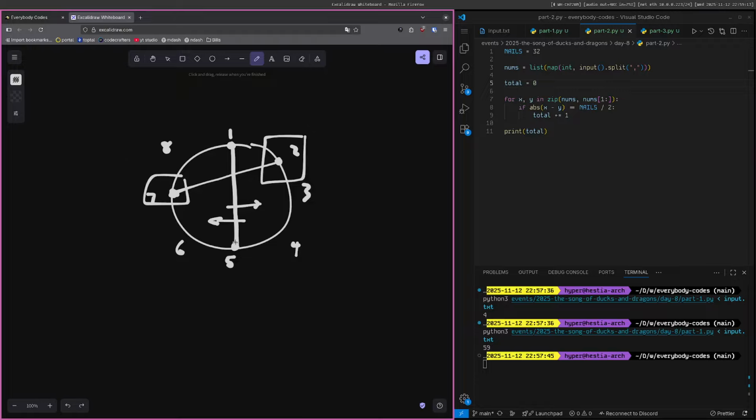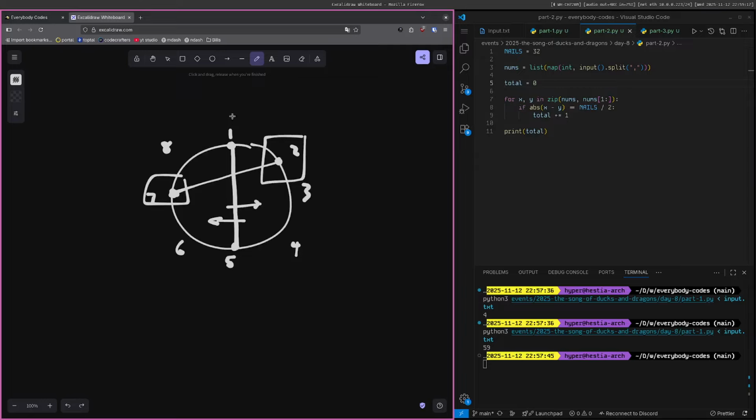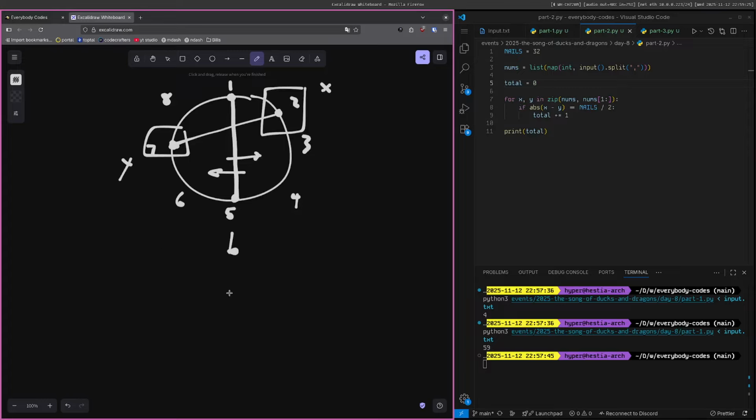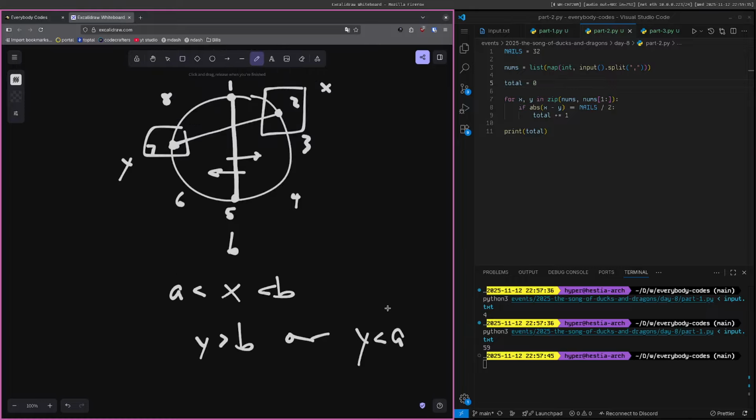So basically what we're asking is, let's call these anchor points A and B, and the points that we're trying to add X and Y, basically what we're asking is it the case that X is between A and B and Y is not between A and B, like so.